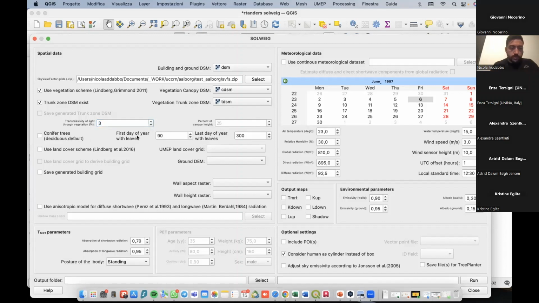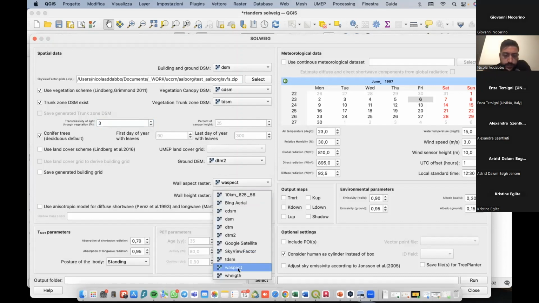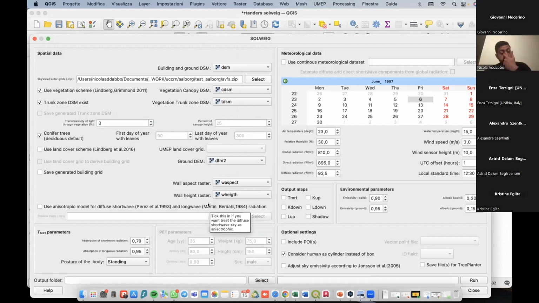Okay, this is a new land cover scheme. We don't use it in this case, but you have to use also the DTM, the aspect raster and the height raster that represent the height of the buildings and the aspect.